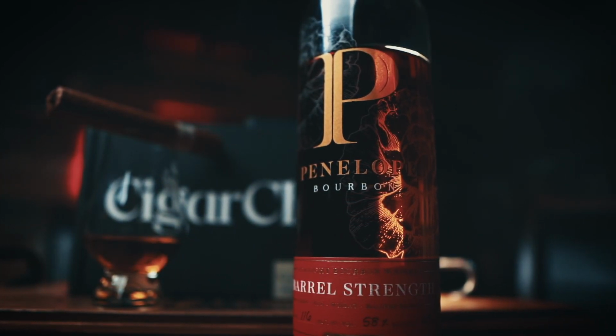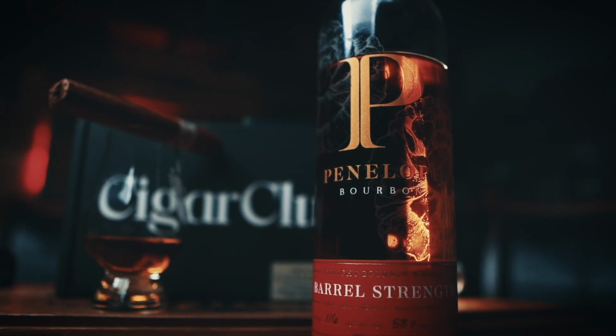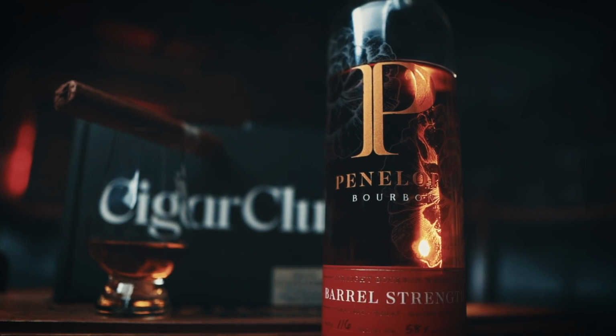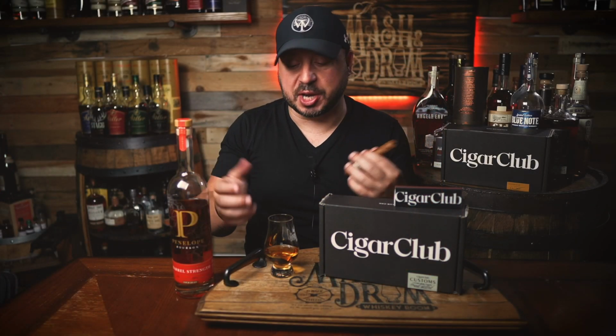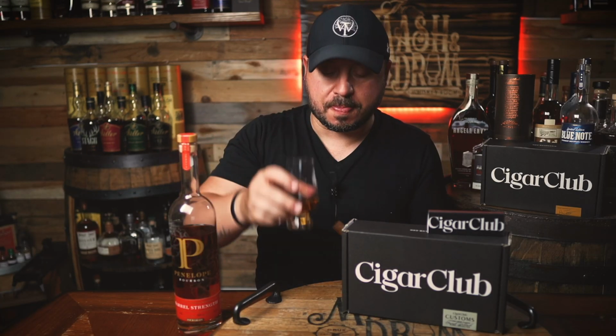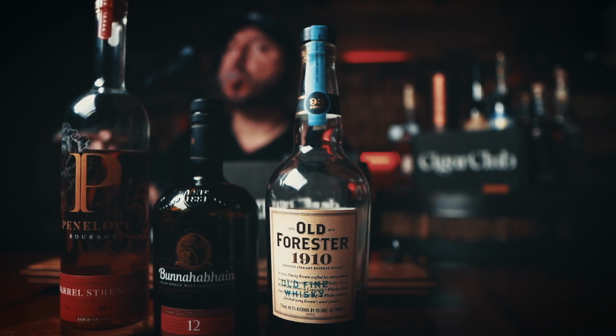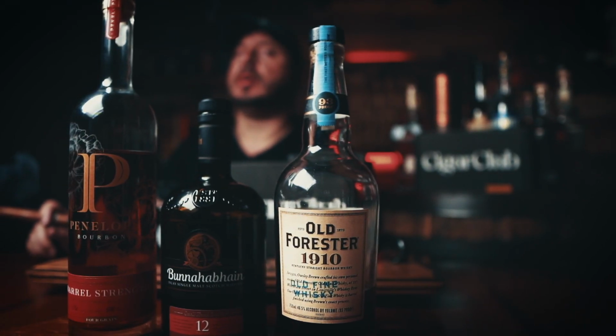The cigar amplifies the cherry and also gives the whiskey a little bit of a barbecue note. Also brings out some cinnamon, some nuttiness of the cigar. I found myself sipping on this the most because it just kept changing. I'm actually going to take a sip of this right now. Yeah, this one comes off very fruit forward, very wheat forward. It goes really beautiful with the spiciness of the cigar, a little bit earthy.